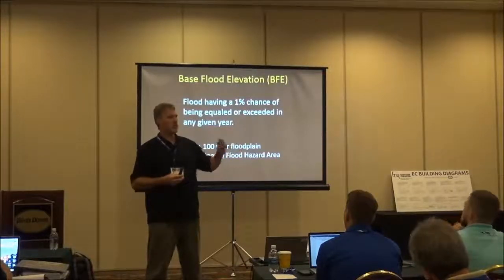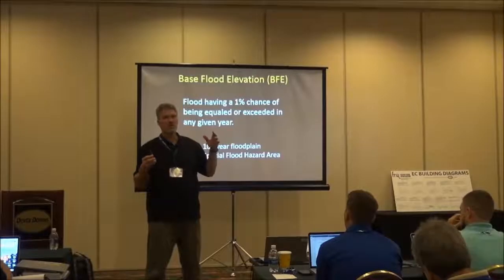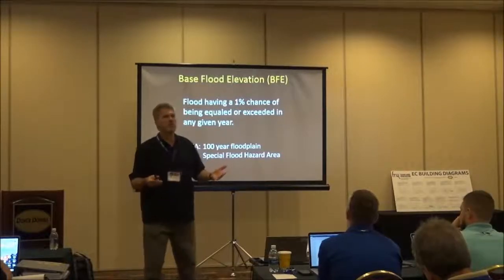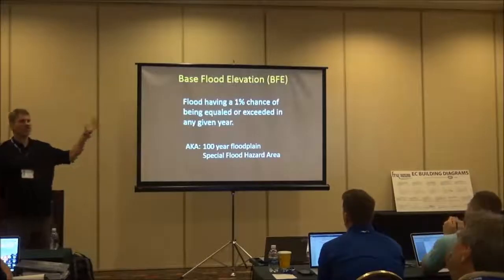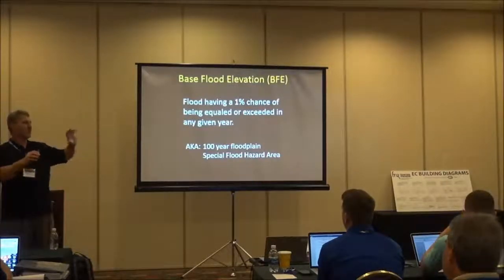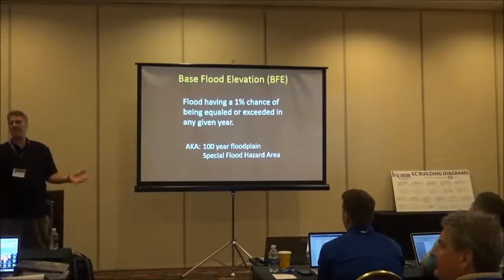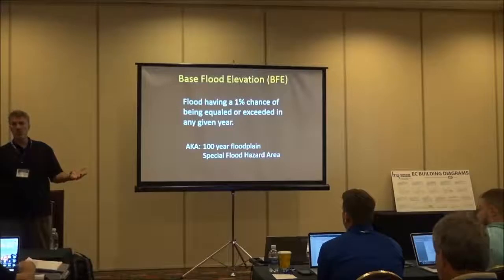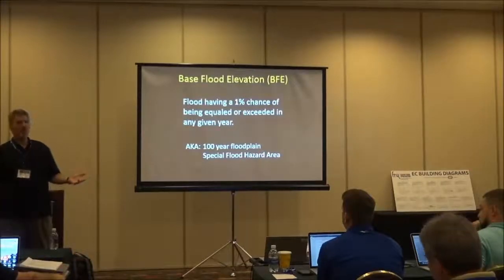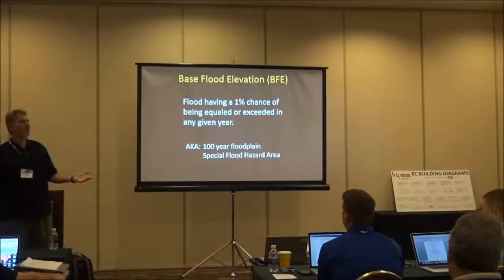They don't want to go any freeboard, they don't want to go any extra, because they're like, well, if somebody told me 10 feet, that's all I want to do. Even though we know floodplain X, for example, whether it's shaded or unshaded, we know floodplain X is basically outside of the floodplain. But what do we also know about floodplain X? Every year, something like 25% of the insurance claims are from homes in floodplain X.